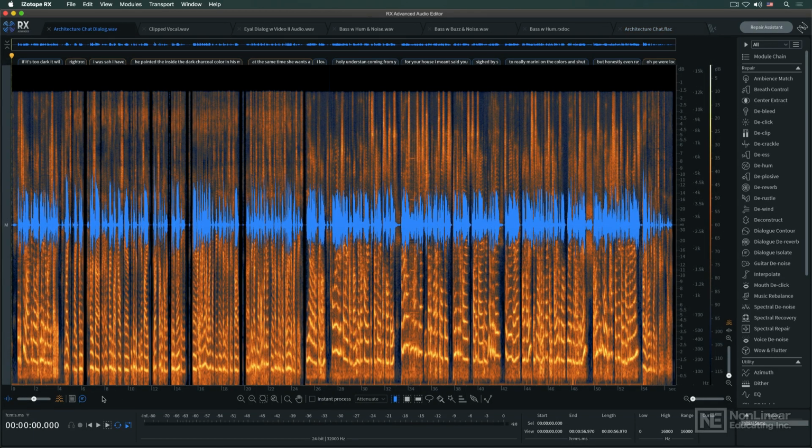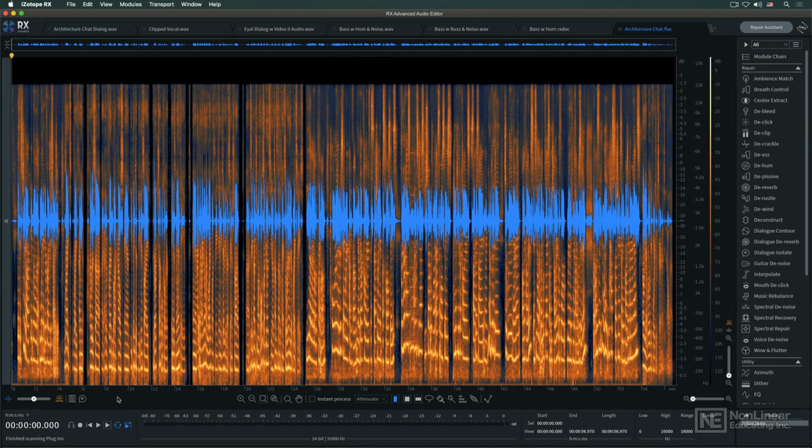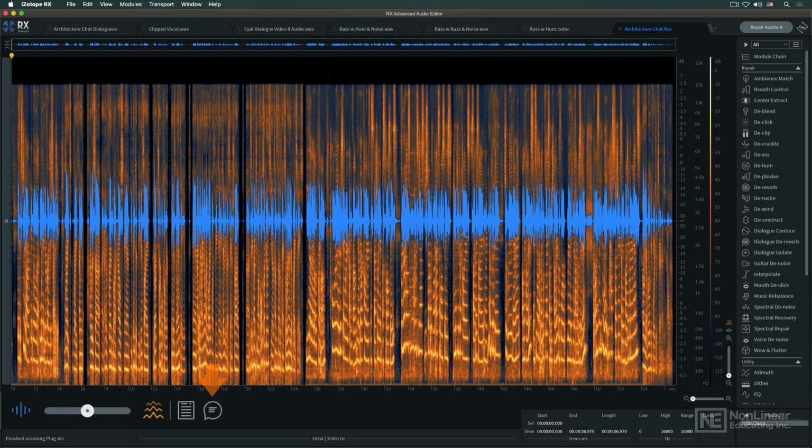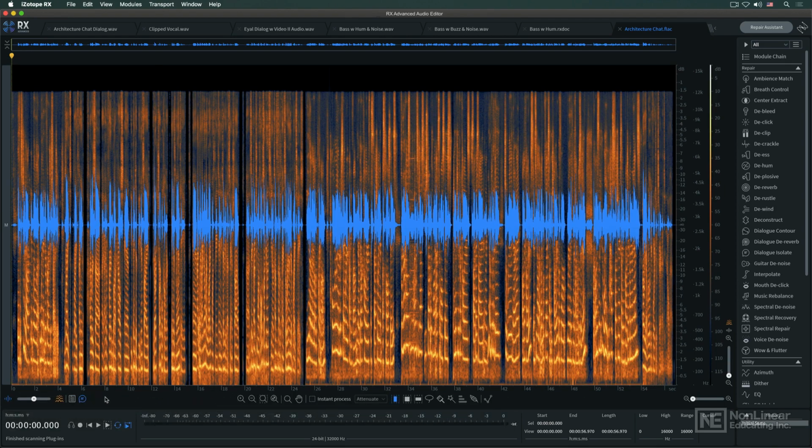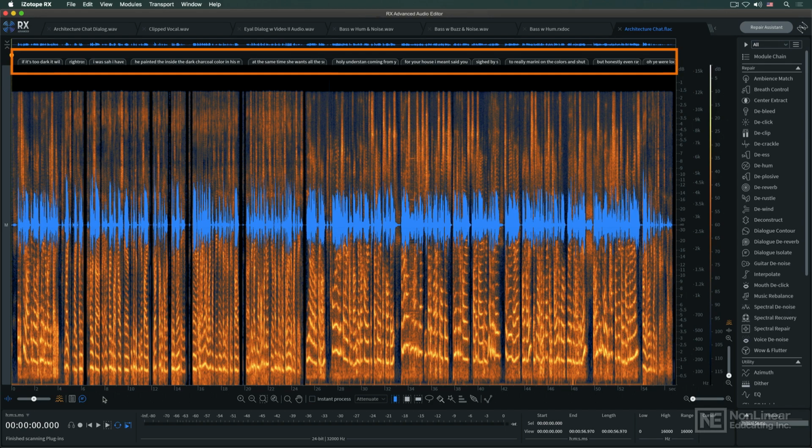Text navigation was introduced in RX10. It provides a transcription of a speech recording to text. To enable text transcription for a particular file, you click on the word lane icon at the lower left. Text navigation will take a short while to transcribe the text, depending on the length of the file, and then the text will appear in small tabs above the main waveform spectrogram display, the word lane.